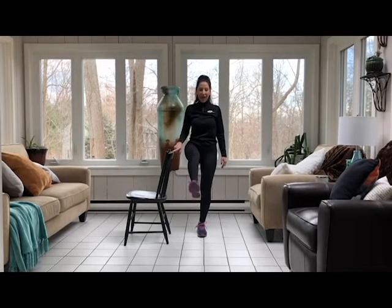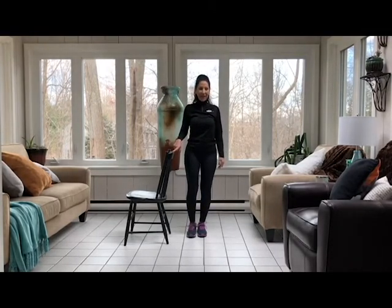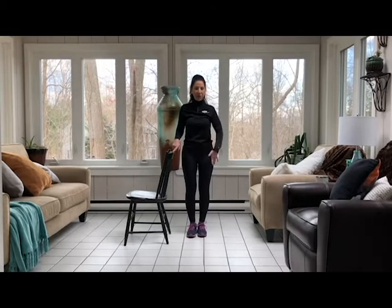8 and 7. Kick it out for 6, 5, you got it, 4, 3, 2, and 1. Relax it down. Stay right where you are.